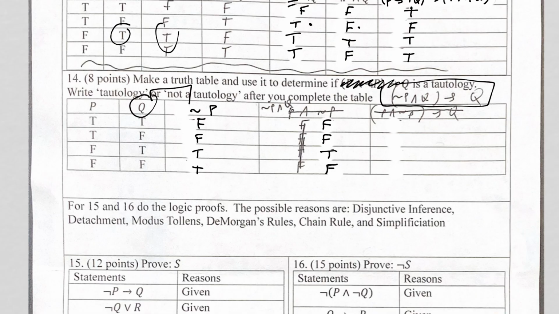And then the conditional here, again, I look for the thing on the left being true and the thing on the right being false. No, that didn't happen here, it didn't happen here, it didn't happen here. It did happen there. I feel like something's wrong, because this was supposed to be a tautology, I think, but something might have gone wrong here.